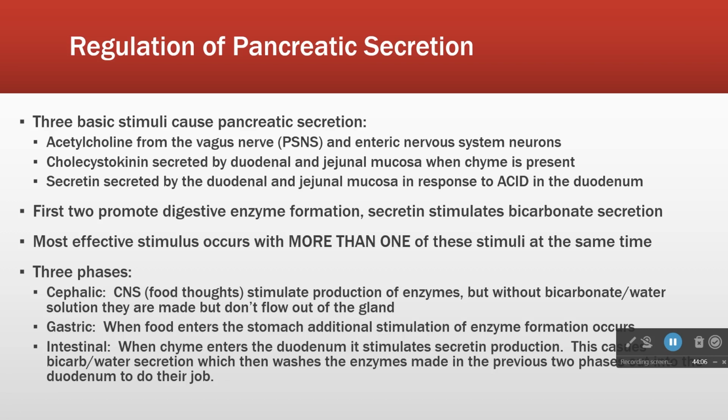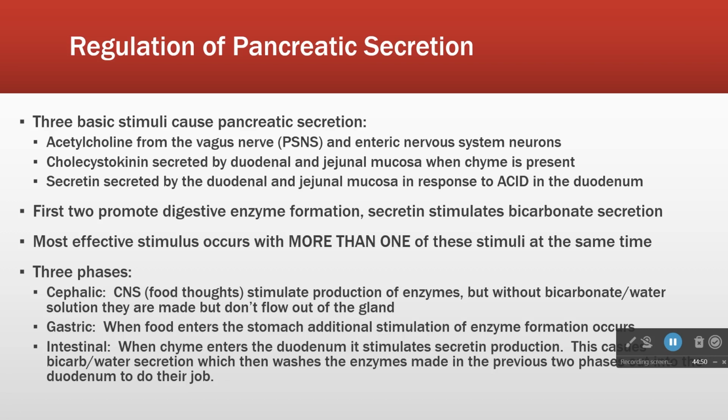Secretion by both the stomach and the pancreas falls into three phases: cephalic, gastric, and intestinal. This is on the pancreatic slide, but it also applies to stomach secretion. The cephalic phase comes from the brain. It's CNS driven. You know how your stomach starts to growl and you get a little drooly ahead of the time that you're going to eat? That's all from the brain. Thoughts of food and anticipating food stimulate the production of enzymes so that the body's ready to digest.